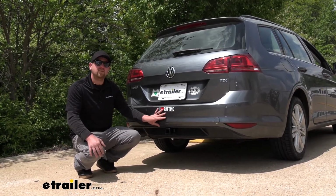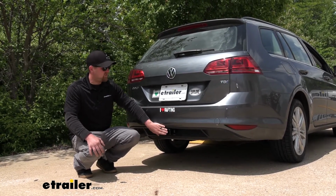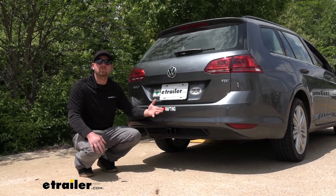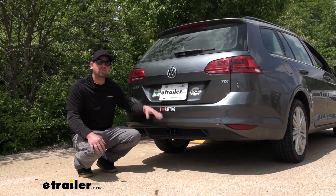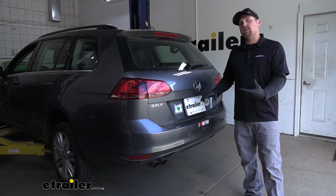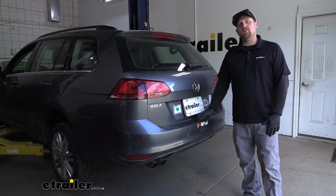Now, as far as the installation goes, even though you do have to remove the bumper, because the hitch is hidden, it's really not too bad. Everything's pretty easy to get to and straightforward. Speaking of which, let's go ahead and put the hitch on together now. To begin our installation, we're going to be here at the back of our Volkswagen, and we're going to need to remove our bumper cover.